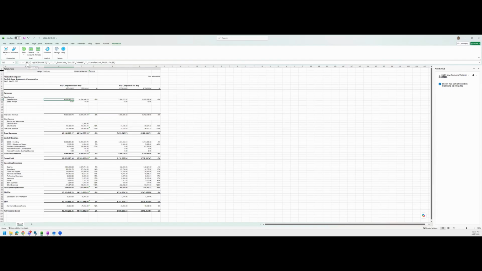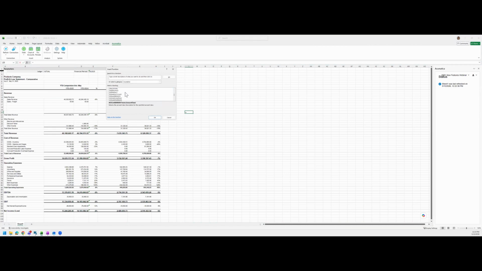Now that the app is actually loaded, if I go into my functions, let me just get to a blank cell. If I go into my functions, you can select the Acumatica function category, and here's where you can see the functions that are available to you to pull that data from Acumatica. And there's a help document that explains what these functions are intended to be used for to get you started.